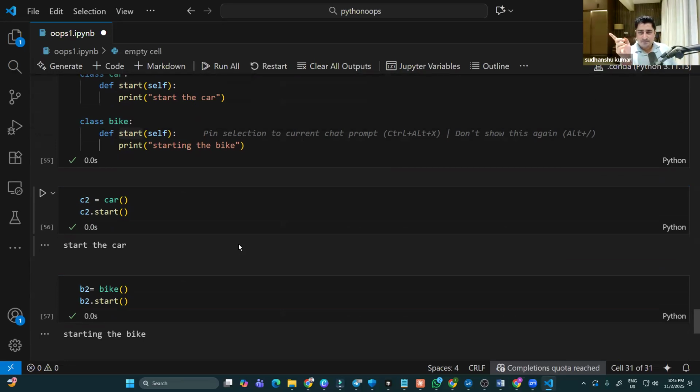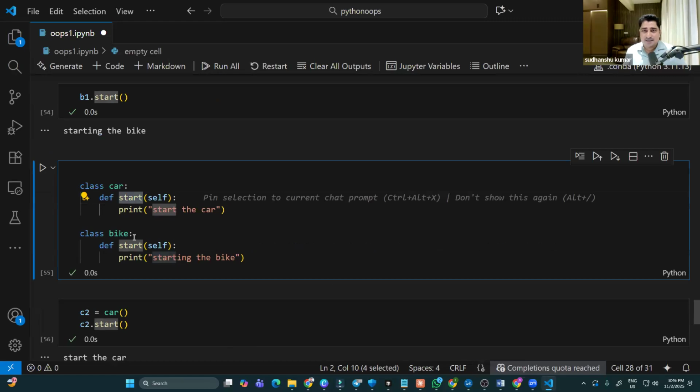What is your answer? Can I say this is an example of polymorphism? Yes, right? It's a polymorphism, start, both the places. Can I make a statement over here that here also we are talking about polymorphism? I think all of you are able to understand. I can see the answer. Everyone is saying no, right? Why? What is the reason?